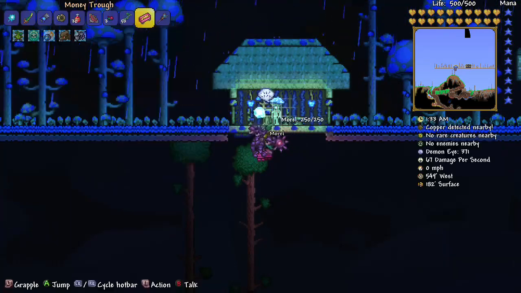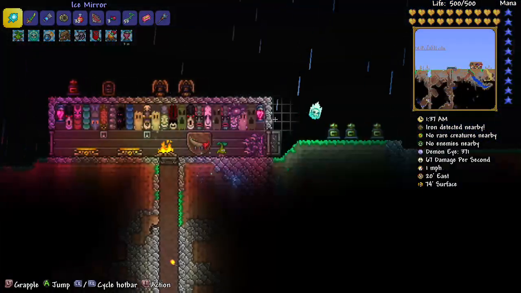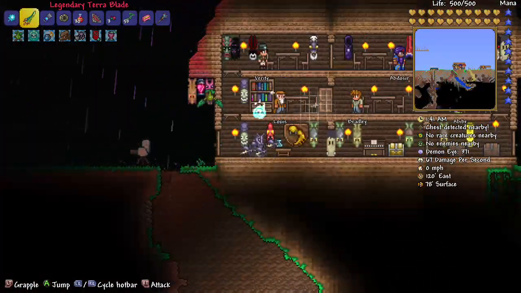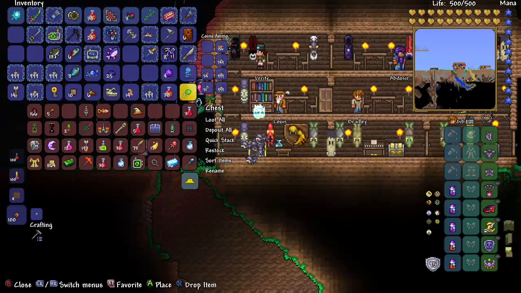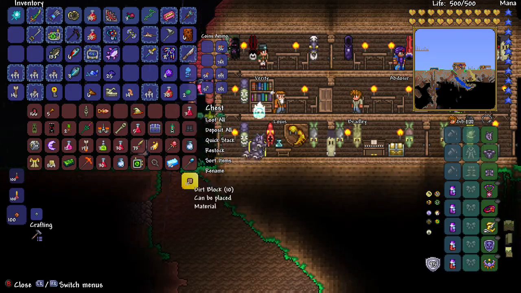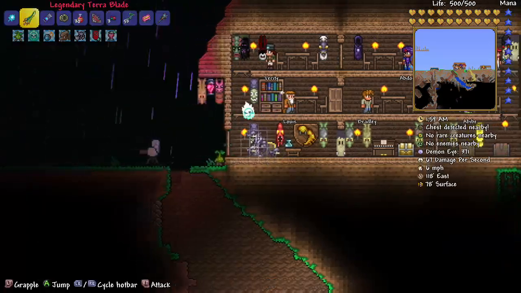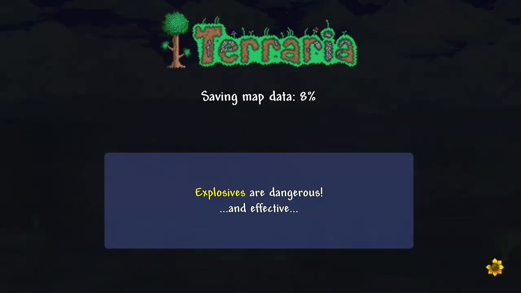But yeah, that is going to be the last thing that I do this stream. I think the stream went pretty well. Got the legendary Terra Blade, after getting another legendary weapon, so that's 2 legendary weapons in one stream. About 2 hours apart, or the stream was about 2 hours. I don't know how far apart they were, but I would say it's pretty close to 2 hours apart. Got the new hammer, which is, I think, the best hammer actually. So let me go ahead and save and exit.